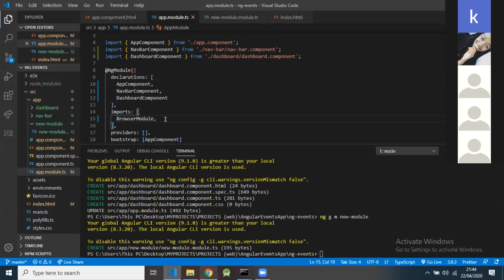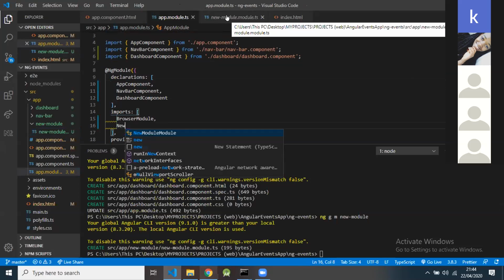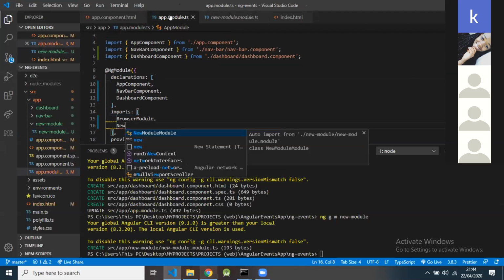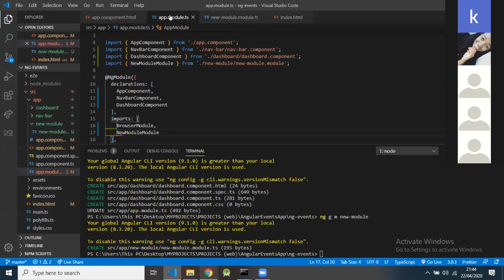As Ivy said, the declarations are where you put your components, and the imports are where you put your modules. When you install something, like a spinner, it will most definitely come with a module, so you'll have to include that module to tap into what the spinner offers. Same with HTTP in Angular: you have to include the HttpModule to work with HTTP.